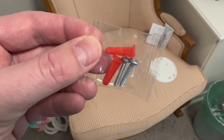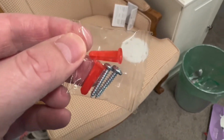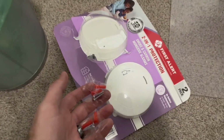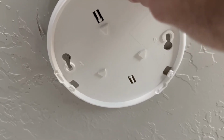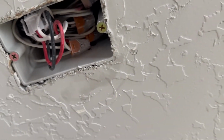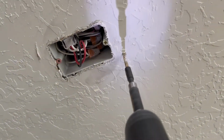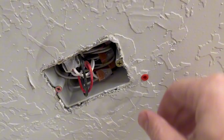It actually came with 2 little anchors and 2 little screws, so I'm going to use those. And they give you 1 for each, since there's 2 in the package. I'm just going to use one of these existing screws, since it has a built-in anchor there. Then I marked it across to the letter B there, that hole. I'll drill it and then install the anchor. Easy enough to just shove in.